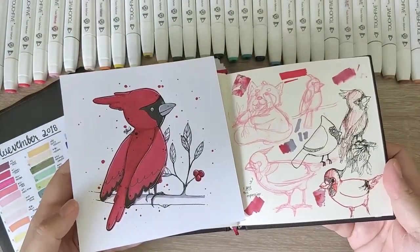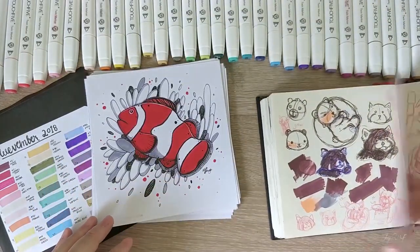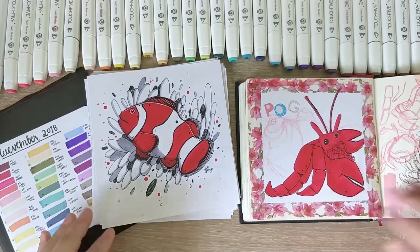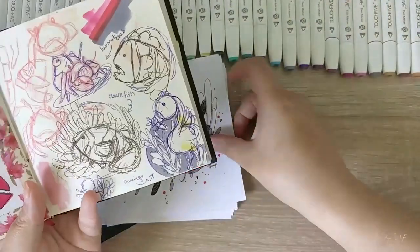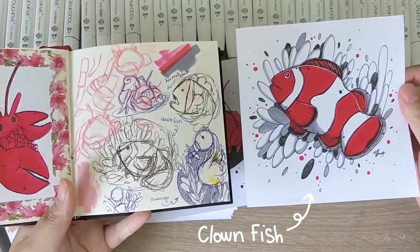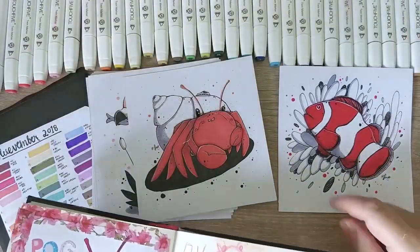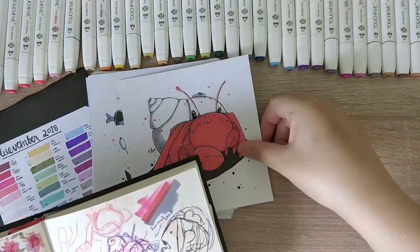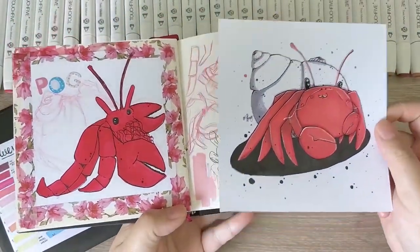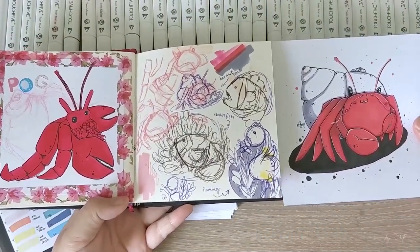When I got to days three and four, I had mixed up the markers because they were quite similar. Originally, deep red was meant to be the crab or lobster, but I redrew it so many times and was still not pleased with the final, so I decided to move on. I decided to draw day four — the clownfish — first and picked up the wrong marker. But it didn't matter because I do like this one a lot regardless of the color. I did give up on the hermit crab, which was using coral red — there's just too many legs to keep track of.